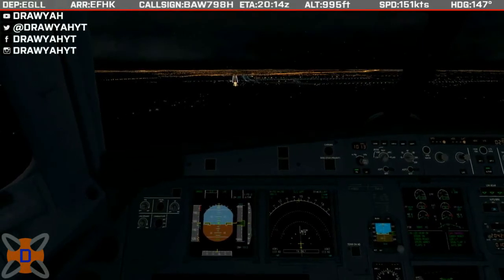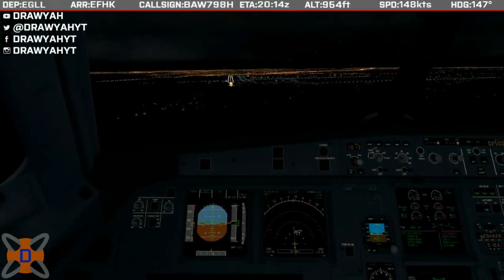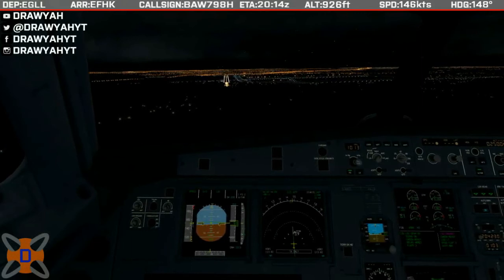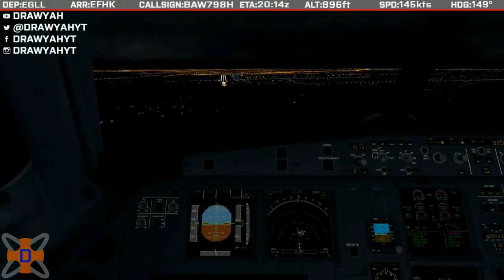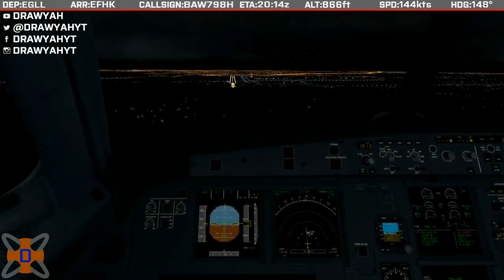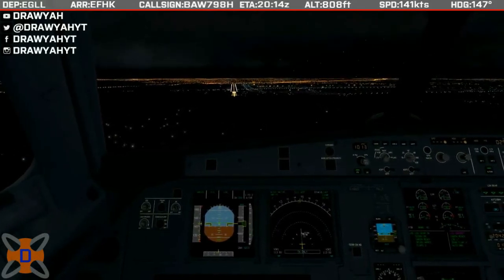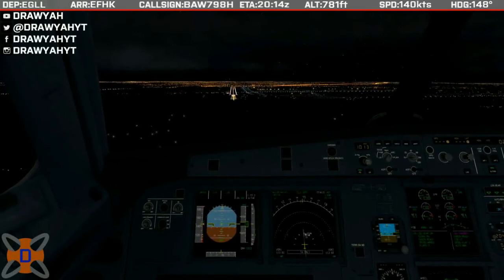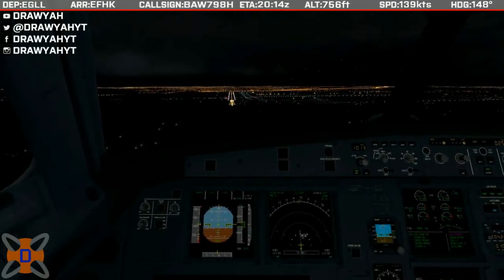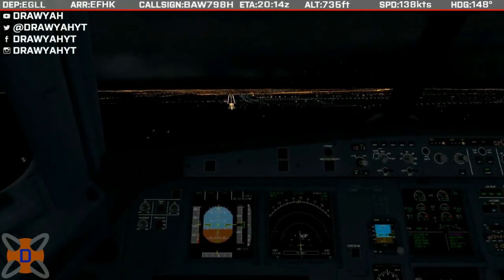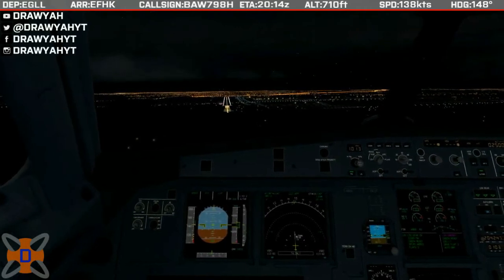And of course, being an A319, I must remember the flare logic as well. So I must remember to pull the nose up, and not catch it per se. So basically, whenever I've been taught flare law, I've been trying to catch it. Turns out when they say catch it, it doesn't mean catch it. You know what I'm talking about. Anyways, let's now focus on the landing.